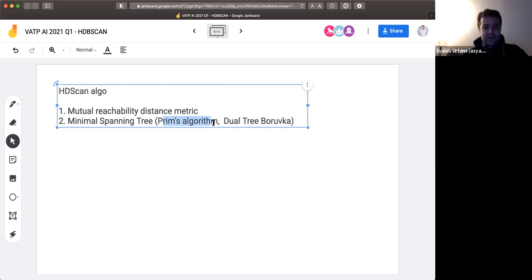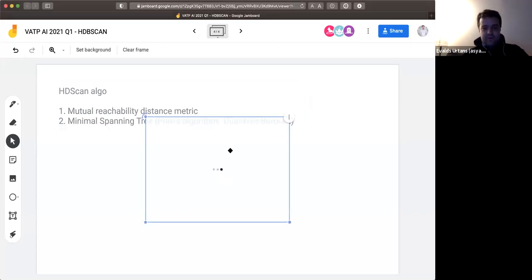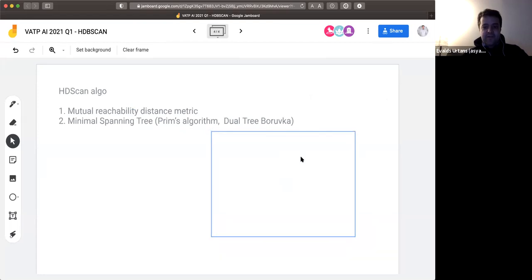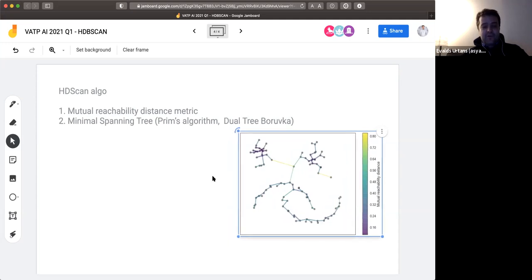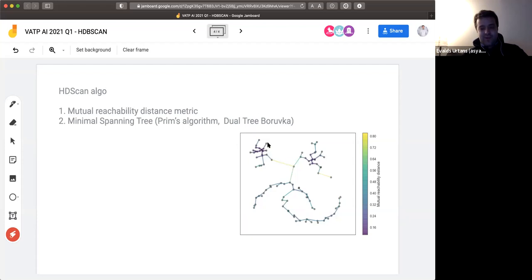Prim's algorithm would look at every combination and add them iteratively, and I think you can even make it recursive. The output is this kind of nice picture where you have the minimal distances between every point in the data set. Again, if we did this with just Euclidean distances, as I explained last time, then any kind of noise would make this really terrible. If you imagine some unfortunate point here in the middle, it would not make a nice separation between those clusters, because there is a noisy data point.